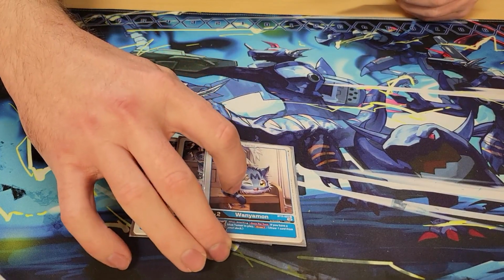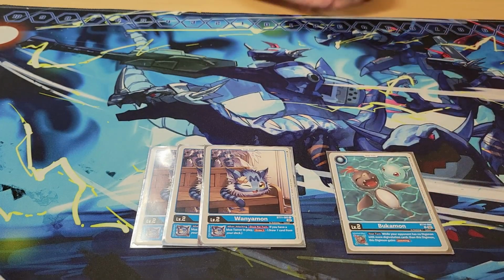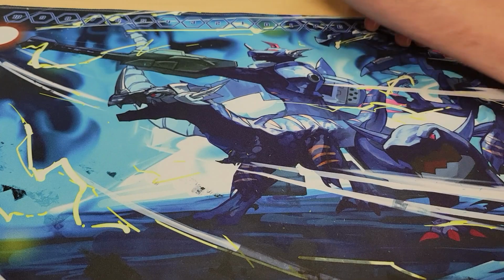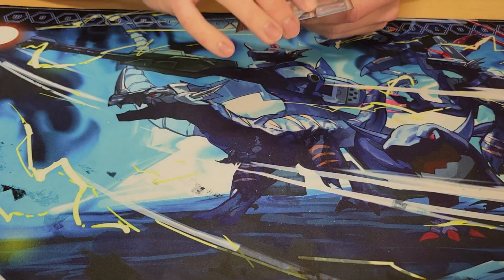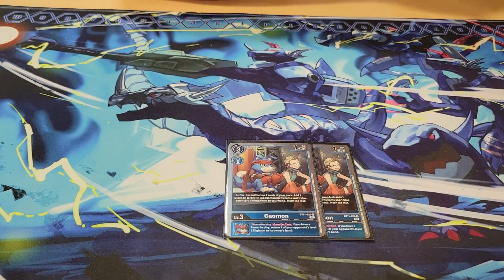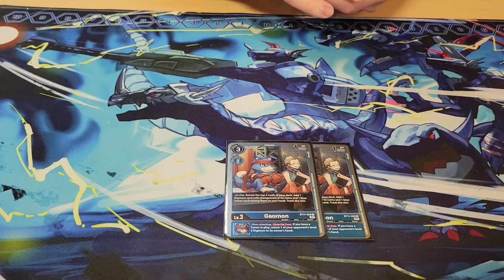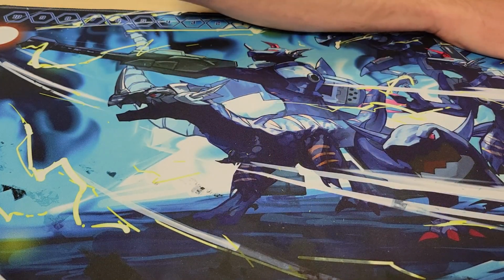Starting off with the eggs, I'm running 3 Wanyamon and 1 Bukamon for the jamming. Would be running more if he wasn't restricted. And then I'm just running 2 copies of the Search Galmon. He's not a bad searcher. His inherited doesn't really come up very often, and so I just opt to run a couple more memory boosts.